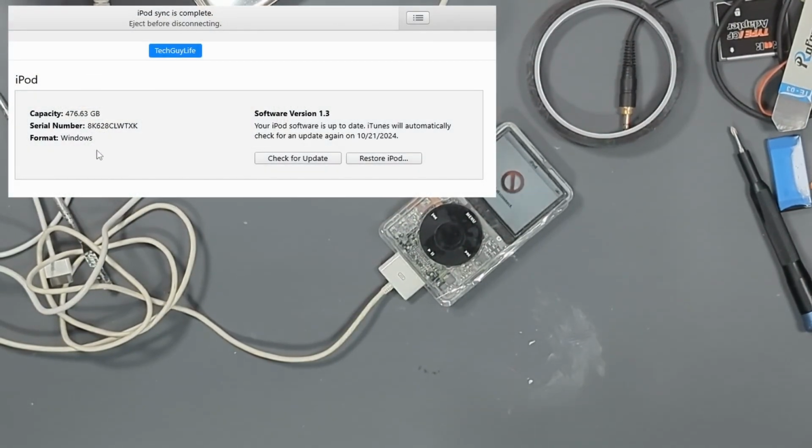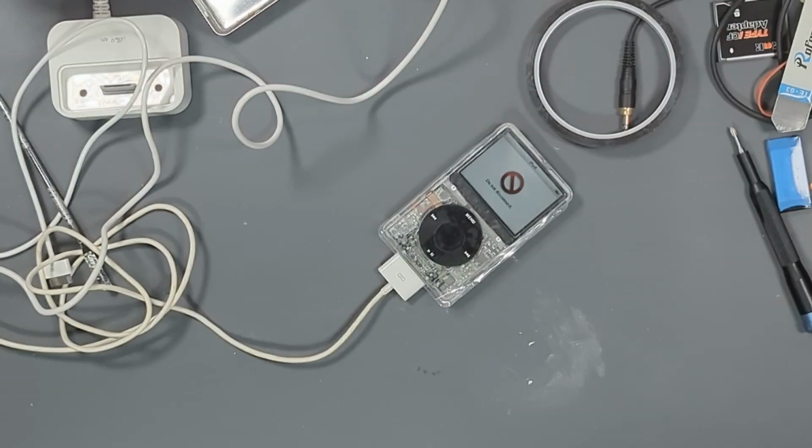So it is an iPod Classic 5th gen, running software 1.3. That is as high as it ever went, and you can see here that it is a 476.63 gigabyte iPod, which was never made. So you can see here that it is a proper capacity and everything is working well.